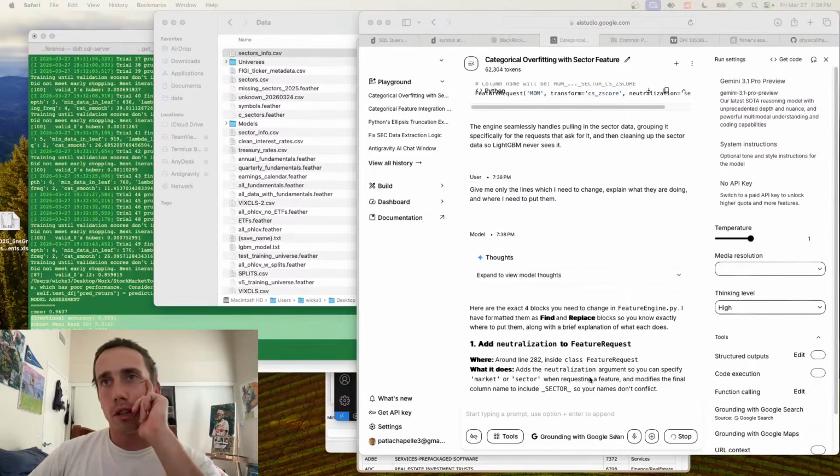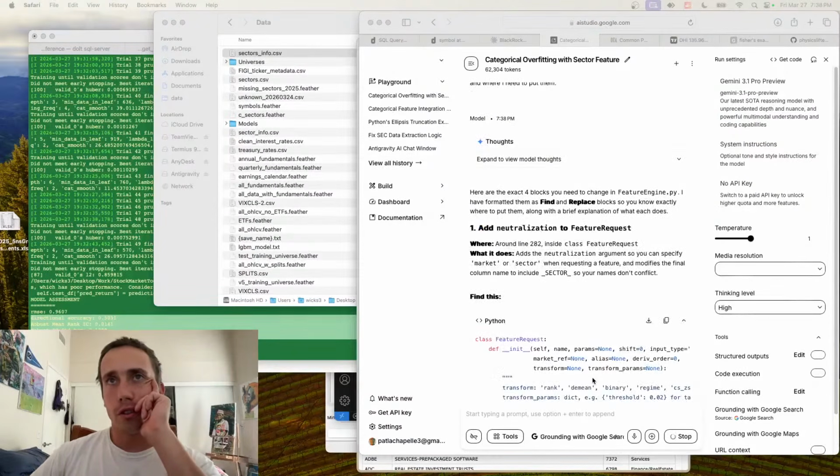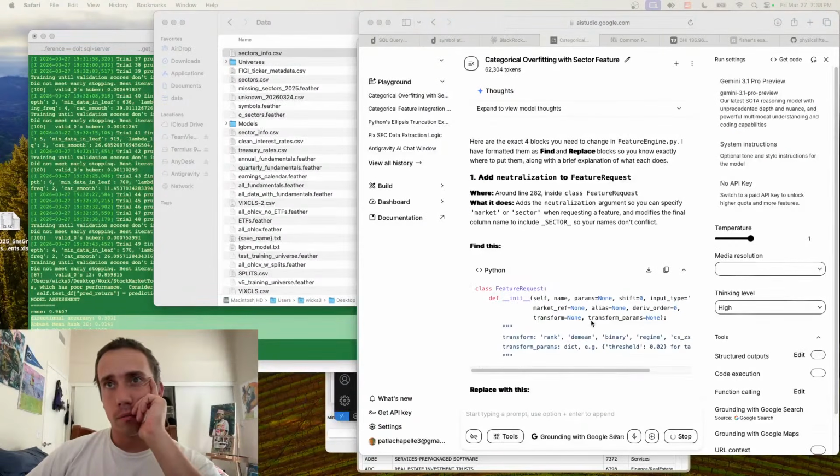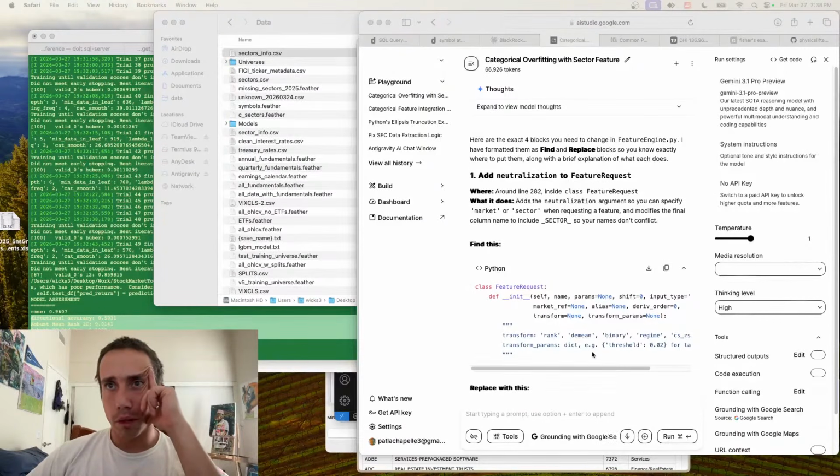Here are the exact 4 blocks you need to change in feature engine. Add neutralization to feature request. Transform params.